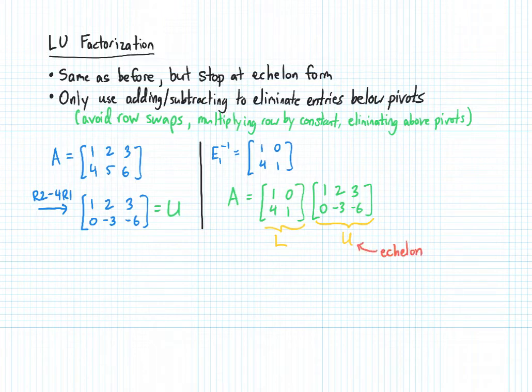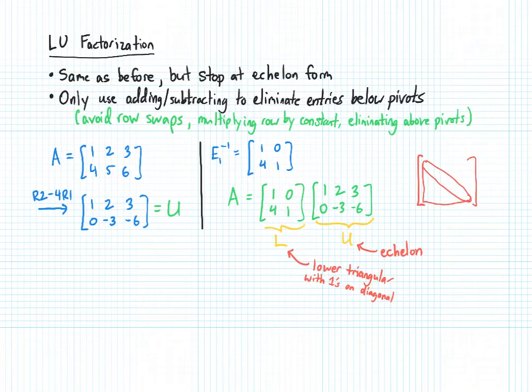Now, the LU factorization is characterized by the following property, that the U is a matrix that's in echelon form, and the L has this property that it's a square matrix that is lower triangular with ones on the diagonal. And what I mean by that is that you can look at a square matrix and look at the entries that are along that diagonal from the upper left to the lower right. And we're saying that the entries of L should be 1 on all of those spots. And then lower triangular means that all of the entries above that diagonal are 0. And then the entries below the diagonal can be anything.